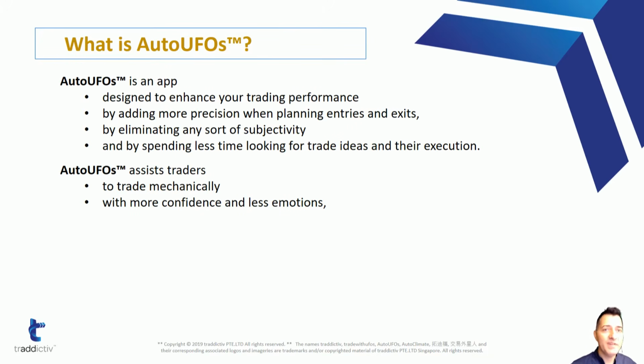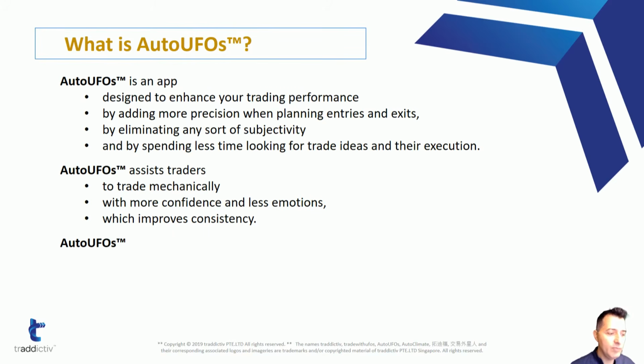You will not get in revenge mode after you got 2 losses in a row, or you will not get in euphoria mode after you got 5 winners in a row, because you know that's likely to happen based on stats that you have seen before, and stats that you see every time before you trade. Okay, so you will see that live in a minute.